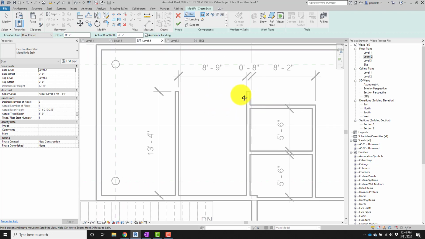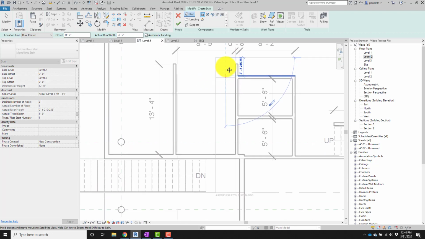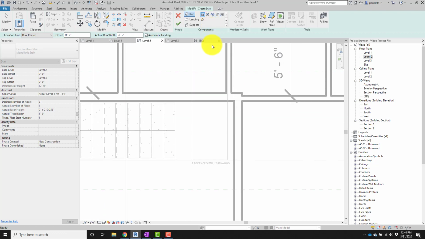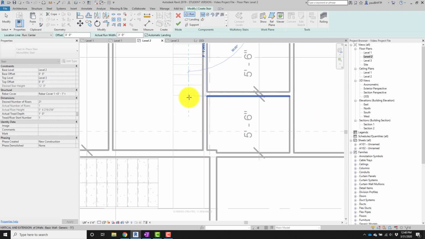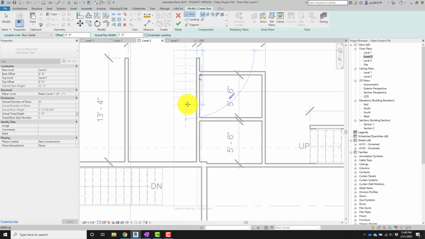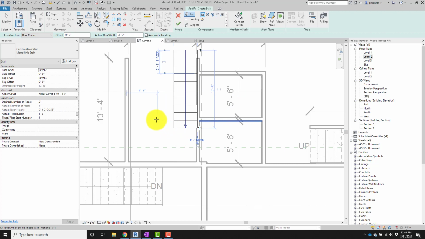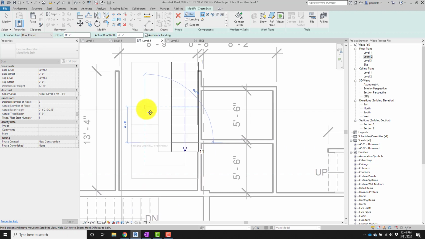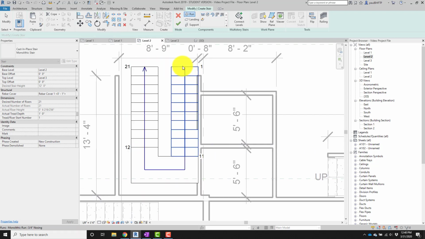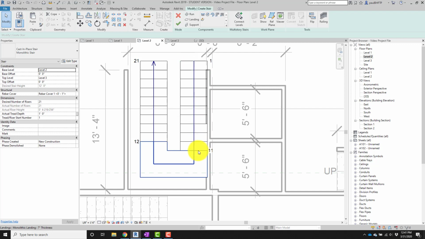So let's go ahead and start this. I'm just going to start it here, and you can see down at the bottom how many risers are created and how many are remaining. We want to more or less equalize it, so I'll go with 11 risers created, 10 remaining, and then I'll start the next set equal to the next to last riser so that they finish at the same spot on the north side. So you can see over on this side I've got 11 risers, and on this side I've got 10 risers.